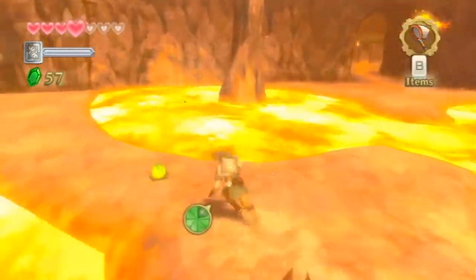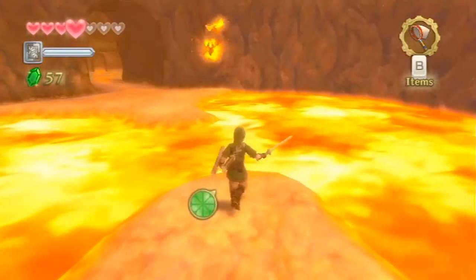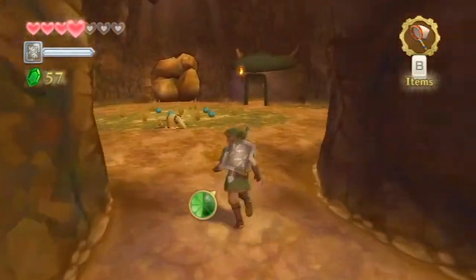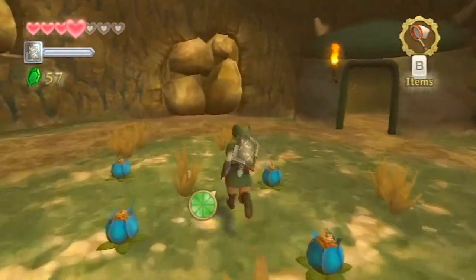There we go. I'm such a dumbass. Ugh. Alright. I fell in like three times, and I shouldn't have. Oh, another magma up here. Oh, okay. Disappear. That's fine.